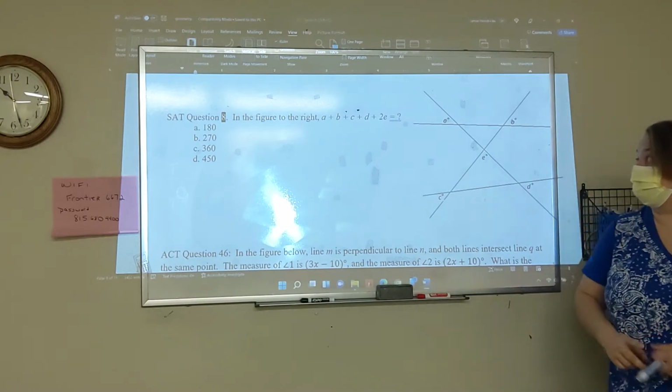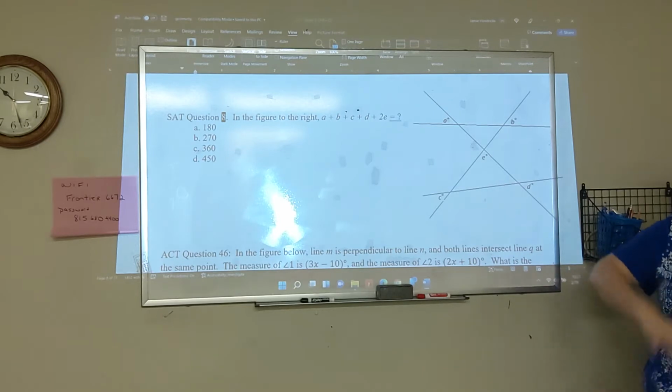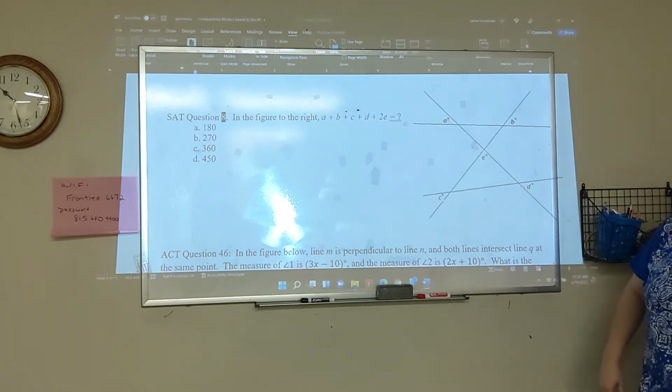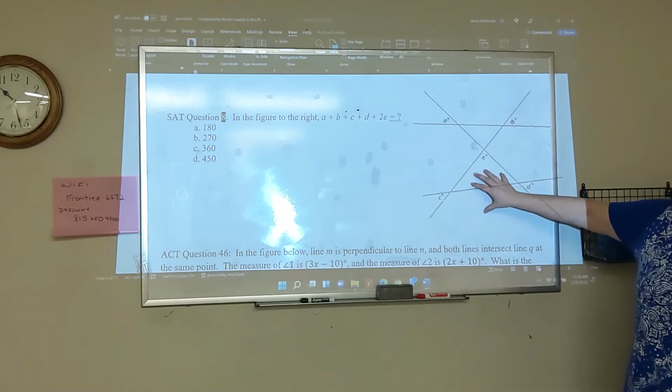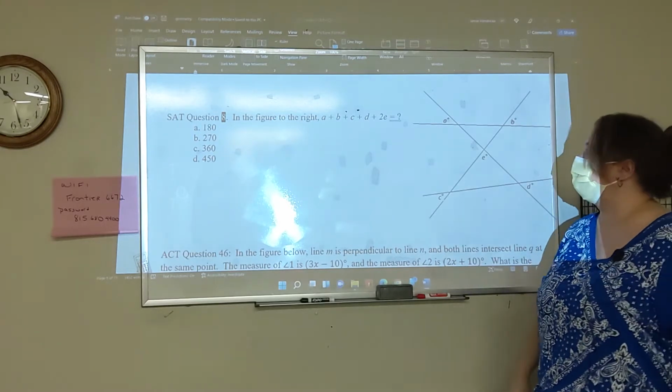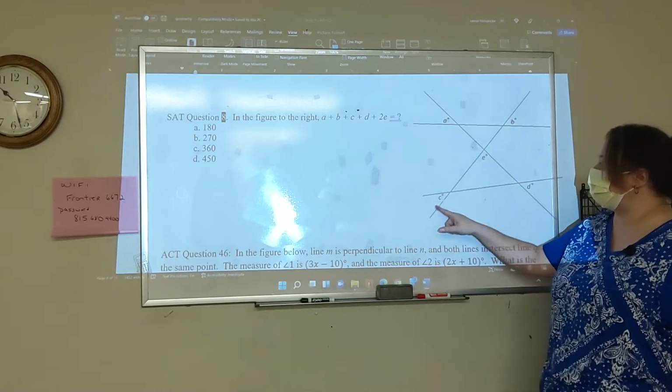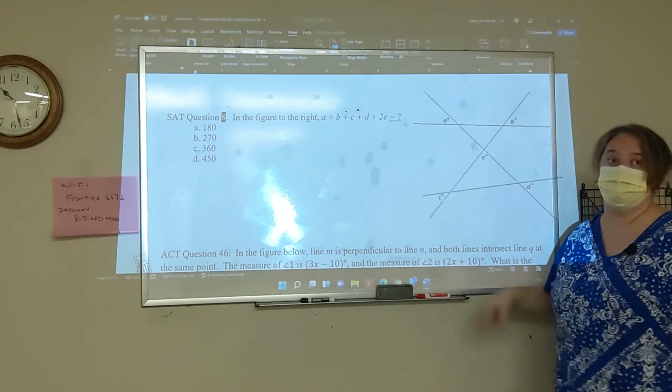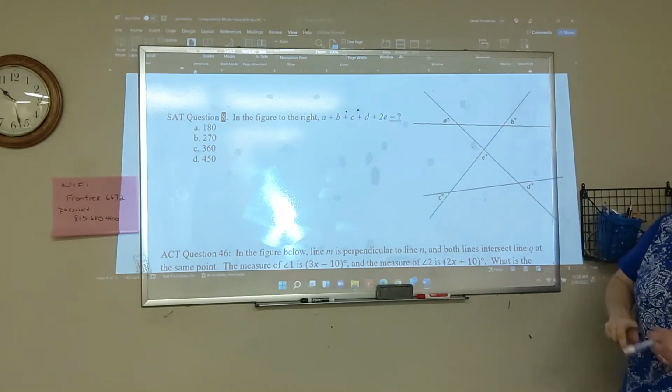All right, so we do not have parallel lines, so my bigs plus my littles, all that stuff is off the table. Can't use that. But what shape do you see in this figure? Triangles. Triangles are your friends. Use them to your advantage. But in order to use your triangles, you're going to have to pull these angles in, because I can't use angles that are outside my triangles.